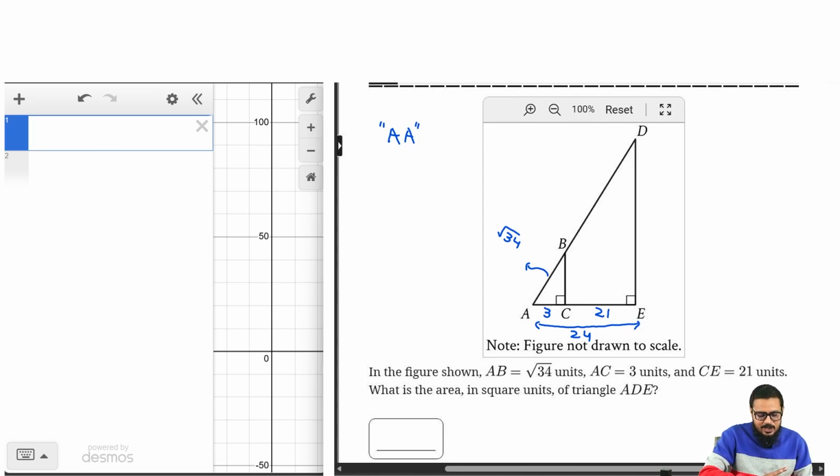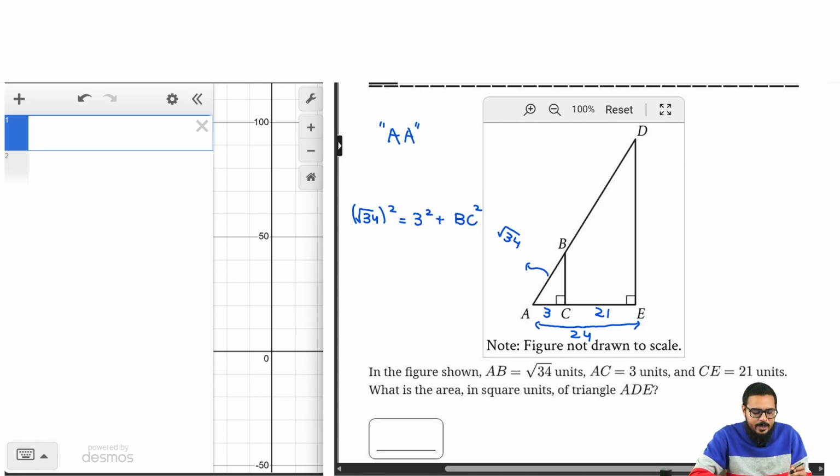So for example, if I try to find out the height, since I have to find out the height of this bigger triangle, because I'm looking to find out the area of the bigger triangle, so I'm looking to find out the height of this smaller triangle. Since this is under root 34, that's my hypotenuse, and this is 3, so I can always do a square plus b square equals c square for this small triangle ABC. So I'm going to put under root 34 as my hypotenuse, c square equals a square, where one of the legs is squared, plus bc square. I'm trying to calculate the value of bc.